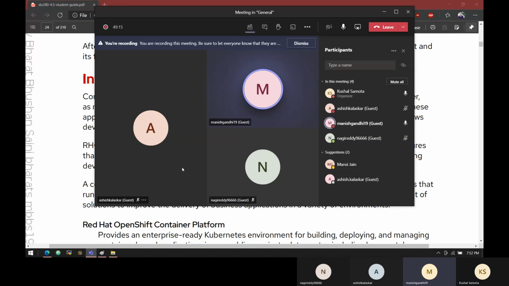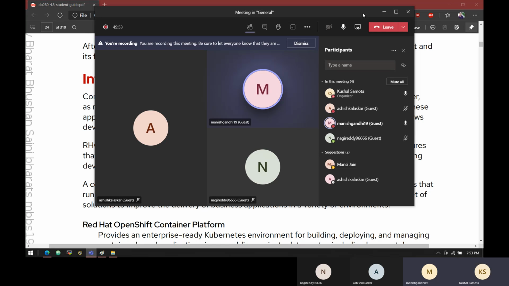Got it. And what do you want to say, Manish, on this? Kaushal, what I learned in the last 2 weeks is that OpenShift is an orchestration tool based on Kubernetes, but in OpenShift there are additional features provided by Red Hat, like telemetry, router services and some other services. Plus, OpenShift is using Podman instead of Docker.